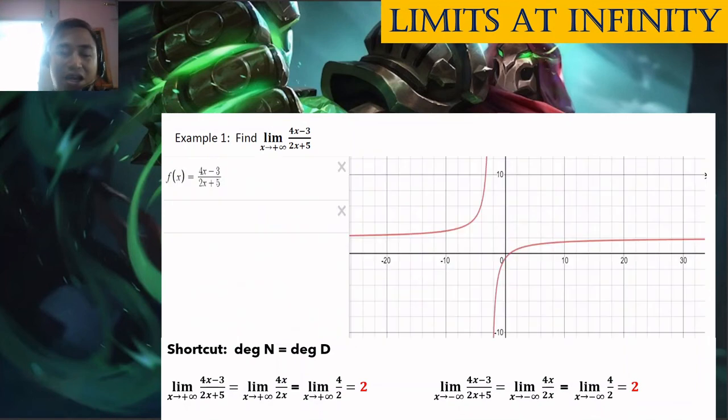Okay? Okay class, tanawa ang graph. Okay, muna siya yung graph class sa 4x minus 3 over 2x plus 5. Kita nawa class, as x approaches to positive infinity class, diri ra gid siya sa value sa 2. Diri man ang 2. 2, 4, 6, 8, 10. Okay, 10 man na siya diha, di ba? So sa 2 class, diri ra siya sa 2 taman. Then ang negative infinity pod class, as x approaches to negative infinity, tanawa. Okay, diri ra po siya sa value sa 2 padulong. Okay? So, unang answer niya is always 2.